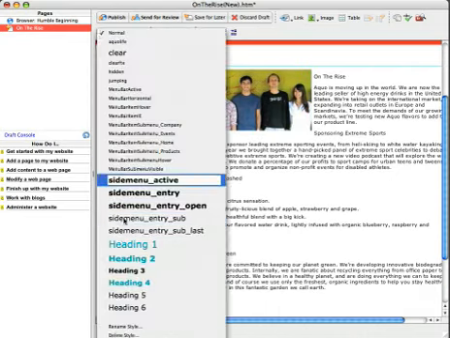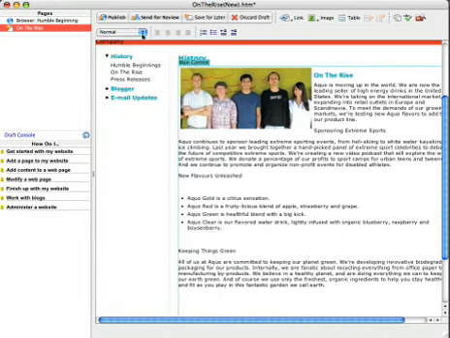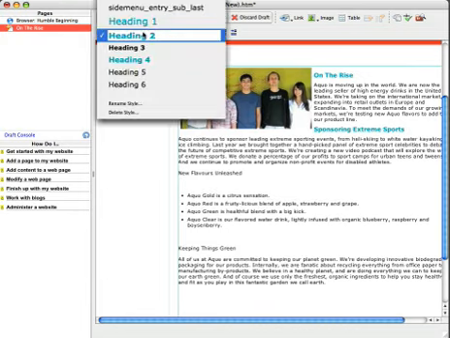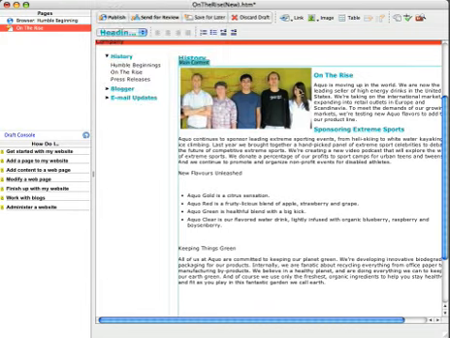I then can start styling again, adding headings, and so forth. Very easy. And all these styles that you're seeing in this drop-down menu are actually coming in from the style sheet that's linked to my page. So pretty cool. I can actually control how the customer formats the content. Then I can just hit publish.